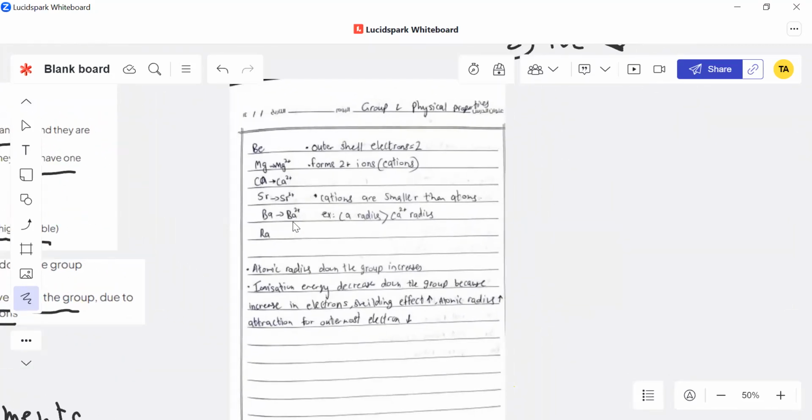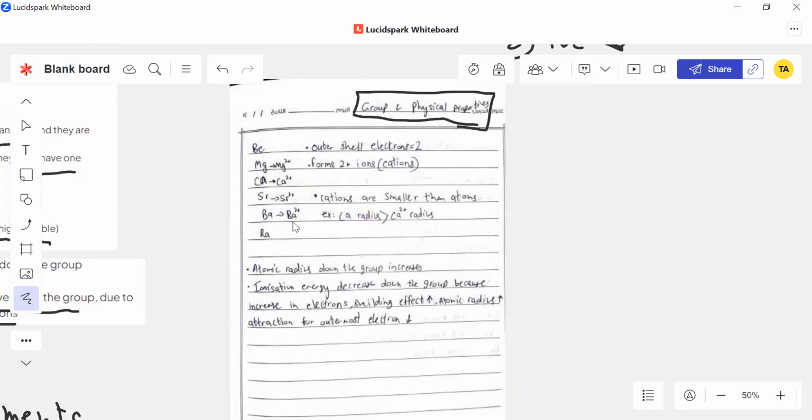So let's go on to group 2. I'm not sure if they are called alkali metals. I'll have to check, but people are saying it's not, so I'll check again. Now, these are from my notes, and group 2 physical properties. You only need to know the physical properties of group 2.